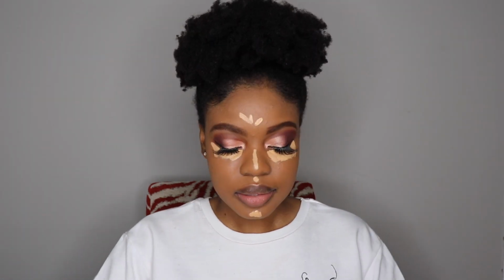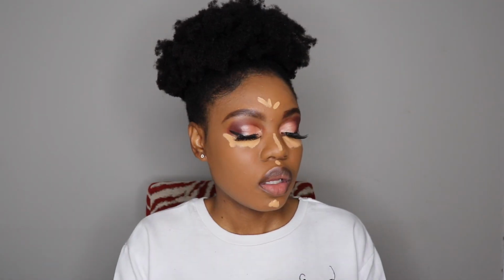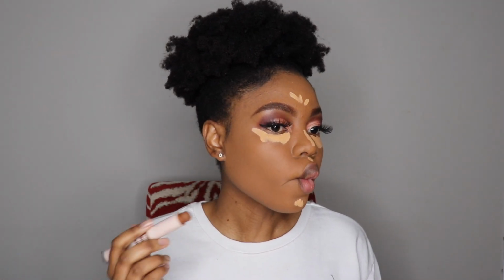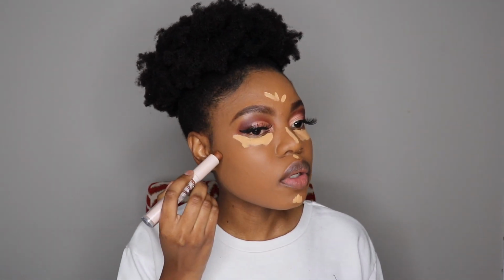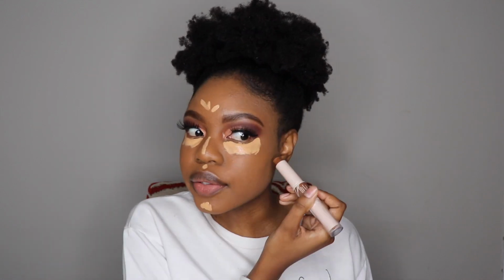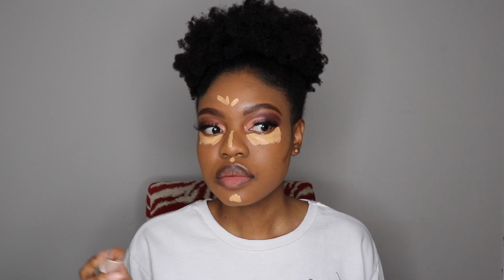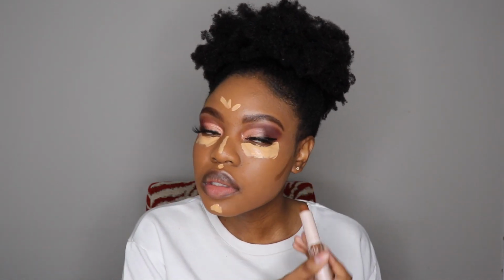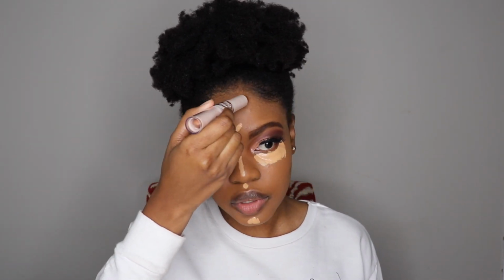So that's highlighting. And then contouring, I'm going to use the contour stick, and I'm going to contour right under my cheekbone. So that's my cheekbone right there, and I'm going to go under it like that, literally just under it, more of under it. And then right here as well, and then also on your forehead.